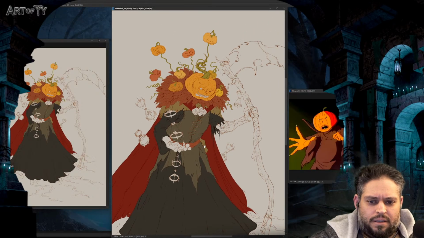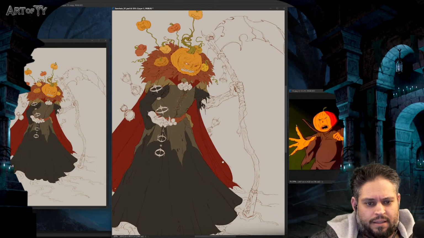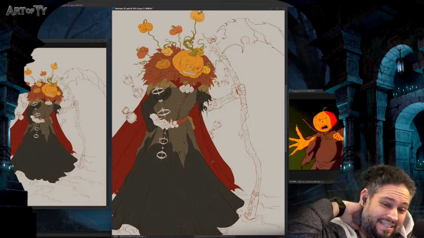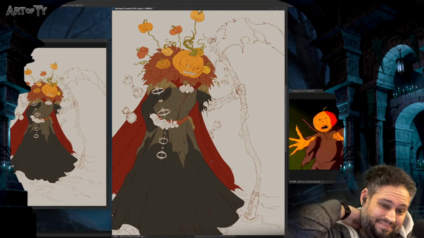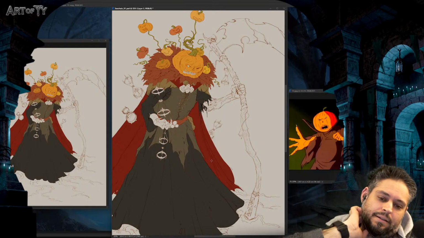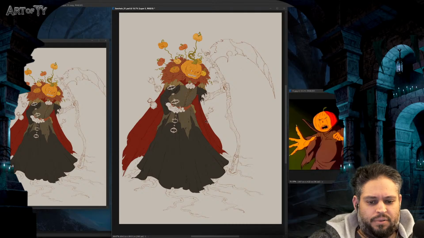Okay, let's see. So yeah, we got that brown. Is there any other place where we want to use that brown? I mean, we got the whole scythe handle, but I think I'd rather just paint his skin now. And it's interesting because we're kind of implying that his body is plant like, right? Almost like a swamp thing sort of vibe going on.